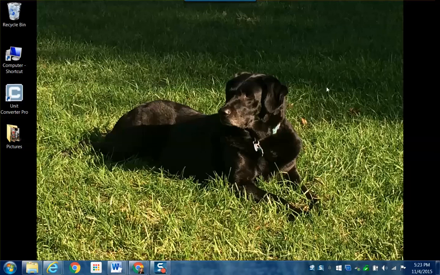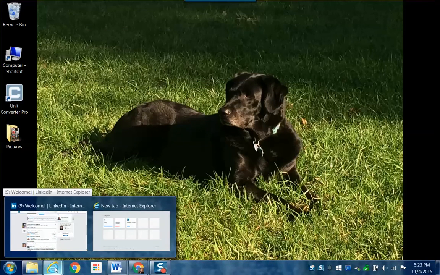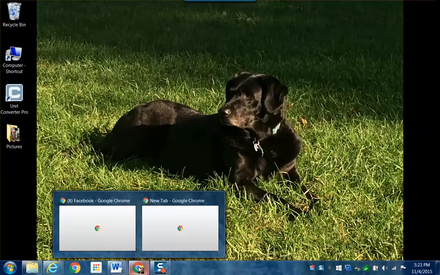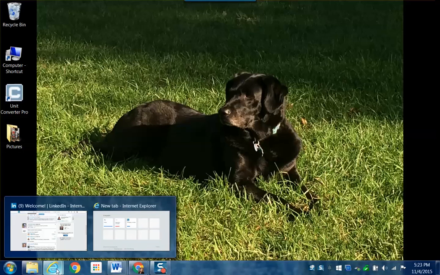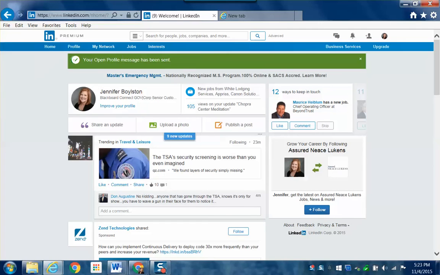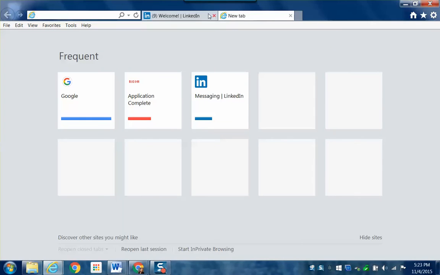The rest of the icons are active icons I'm using right now. This is my Internet Explorer icon, and this is my Google Chrome icon. These two are what we call internet browsers. So a browser actually goes out and opens the internet for you and lets you explore the internet. So, i.e., Internet Explorer is a Microsoft product, and a lot of people like to use it. I just happen to have my LinkedIn open on this one here. I also have what we call a tab open. So this tab lets me go into different areas.